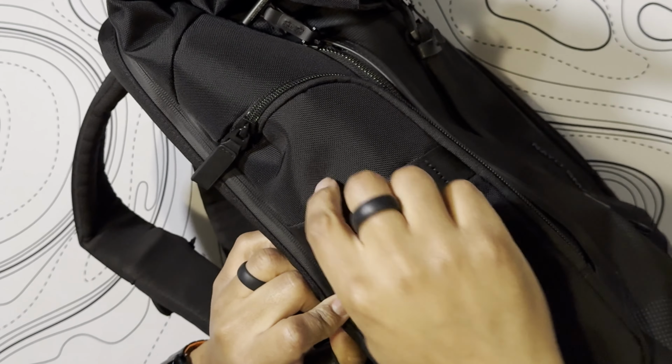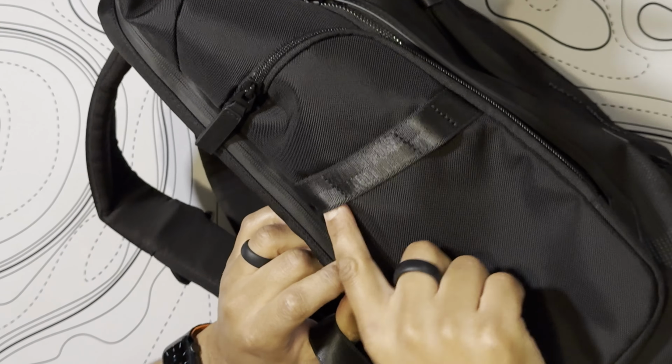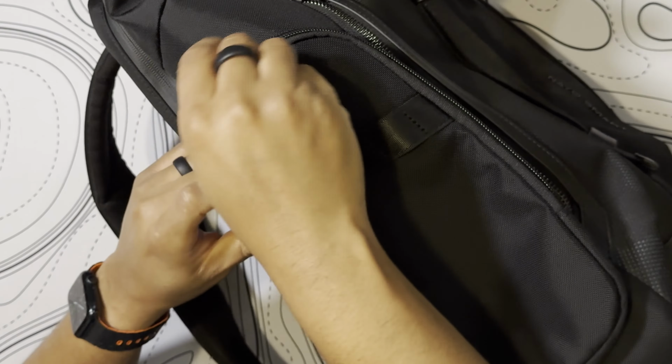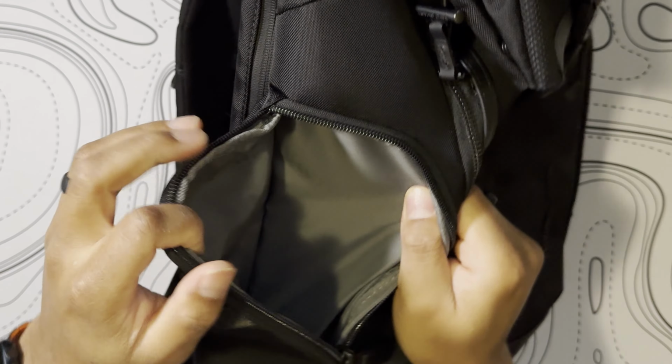The side lash spots, they're really small, they're really minimal. I wish they would just open those up to give you a spot for a bigger carabiner or something like that. Right now it's pretty small, and they're these loops, but they're sealed. The side water bottle pockets, I wish they were just that much taller. That way I could fit a bigger water bottle in there, and I don't think it would take too much from the design or the internal space of the bag.